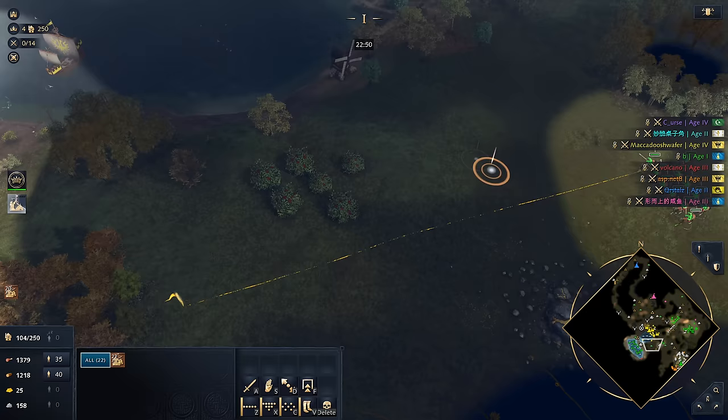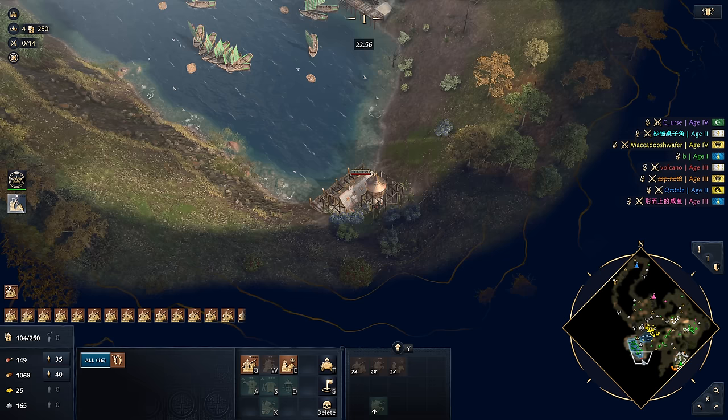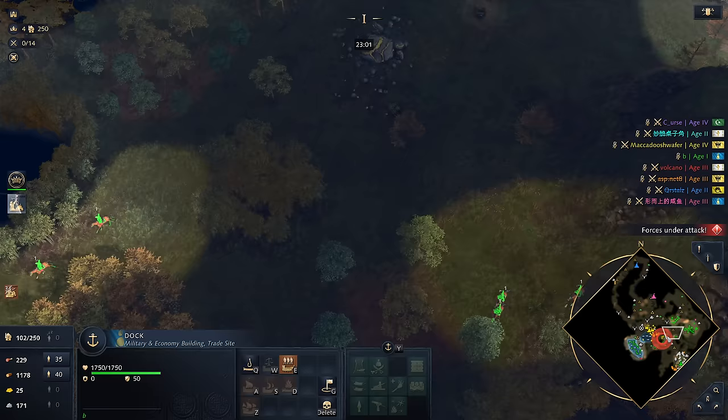We've just thrown all of our units away. We need to go hit red. Like, I'm not allowing this. I'm not allowing you to fucking threaten my water economy. Oh, for fuck's sake, really? Jesus Christ, bro.